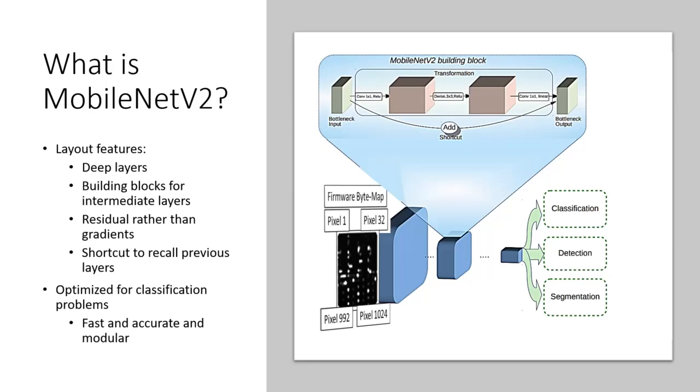So if you're hill climbing, you eventually plateau. And people have figured out that you can use the residual and not the gradient, and you can sort of restore the learning capability. And we'll show some learning curves that will make that clear. And finally, it has this ability to recall previous layers. So it has a kind of shortcut or shunt that takes you from one layer all the way back to previous layers. And the basic operation of convolution is I'm just going to do weighted sums.